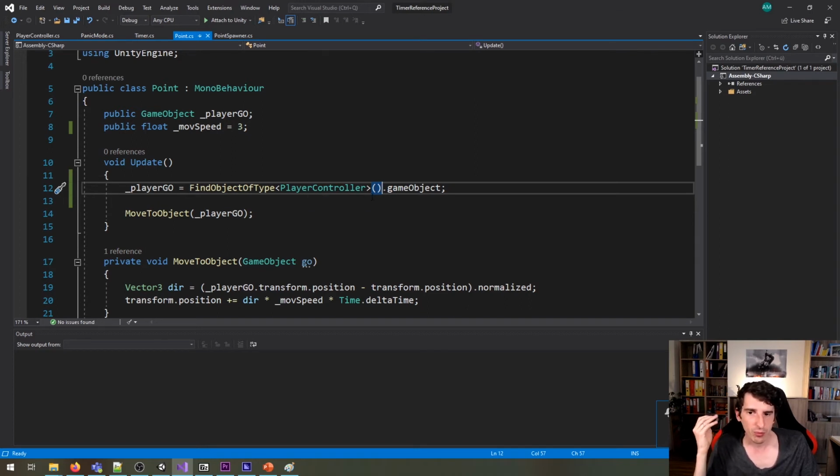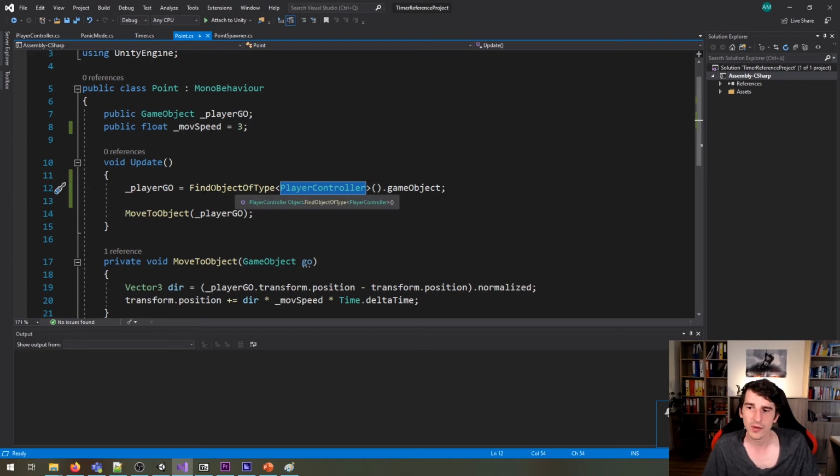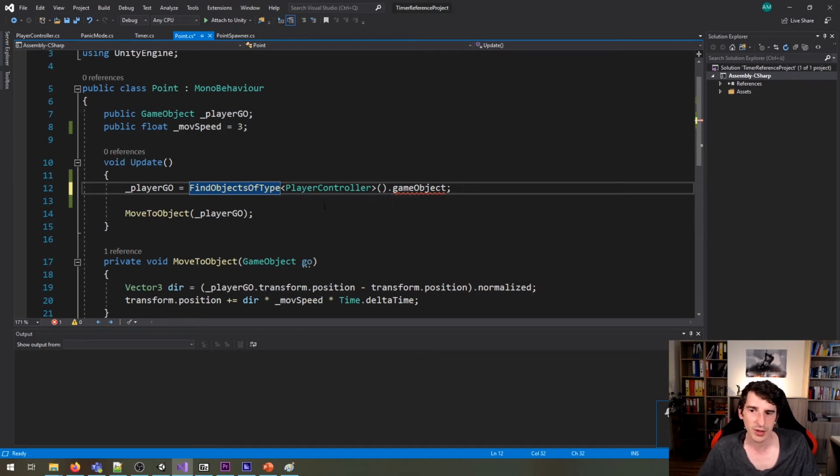Now, if you have multiple instances of an object in your game that you want to find, for example, you want to find all the PlayerControllers, you can use FindObjectsOfType. And that way you can see this returns an array of PlayerControllers. And that way you get all the PlayerControllers in your game, and then you have to decide which one you want to find. So this is one way to do this.